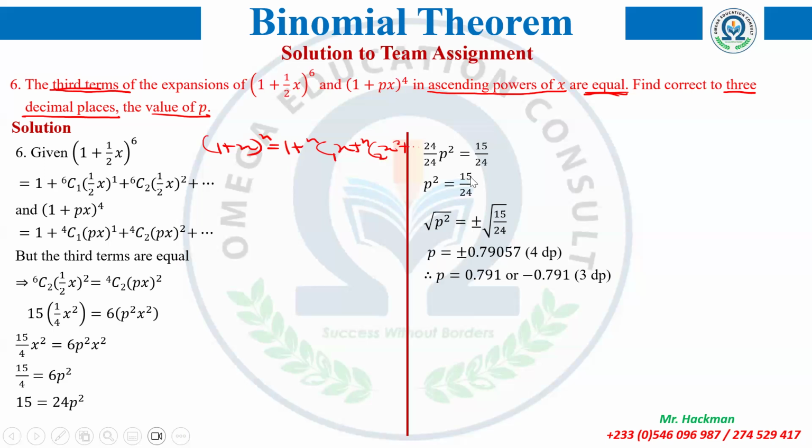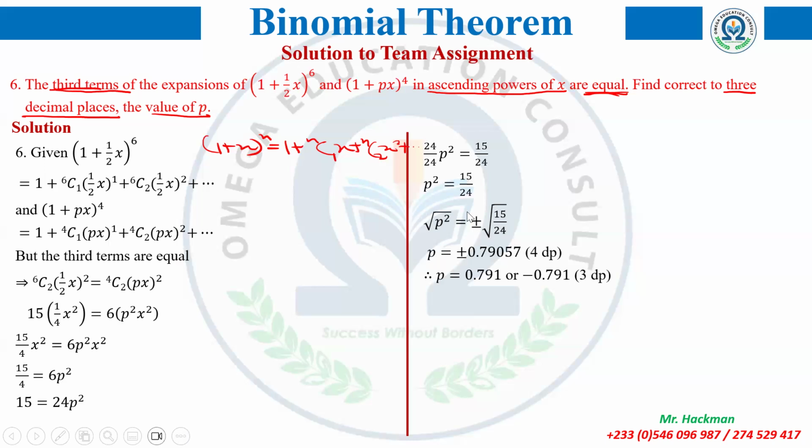Remember, we are looking for p. There is a square on the p, so we take the square root of that, and we take the square root of this side. But the p that we are looking for, please pass your comments if you have issues, we have sufficient information to say that it's really positive. If you are not sure, either directly or indirectly, if you don't know the information that gives you this concept, what are you supposed to do? You introduce your plus or minus.